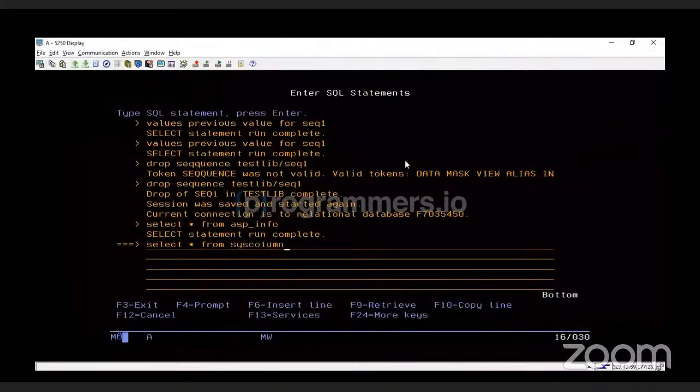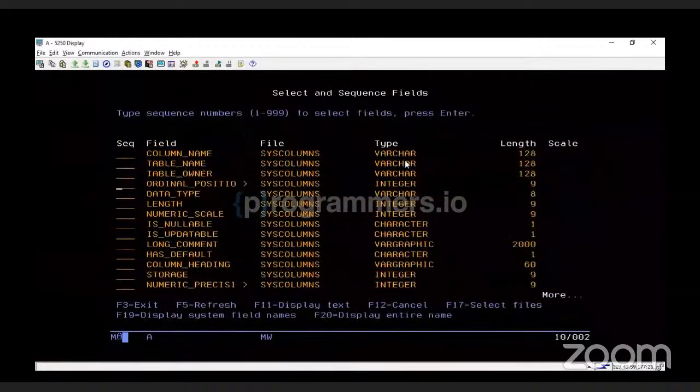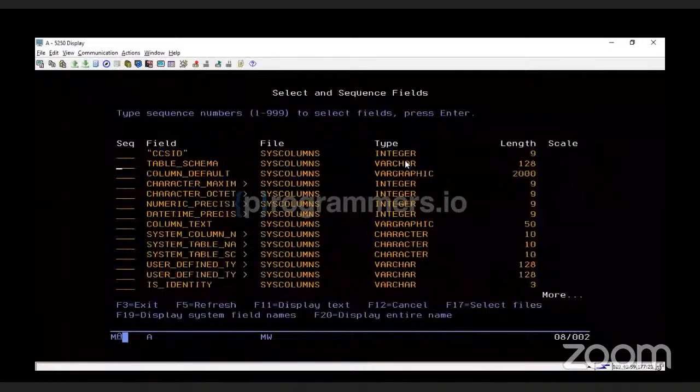Likewise, we have been provided with different other tables, for example, to check any system columns. System columns will give you all the columns that have been listed within a system for all the libraries. So what you'll have to do is filter it out first, for which library or for which table you want to see the columns that exist. For that, if you take F4 in the select field, you will have a column field here mentioned, a table schema or a table name directly.